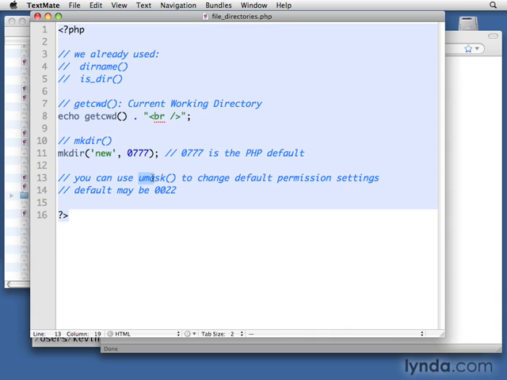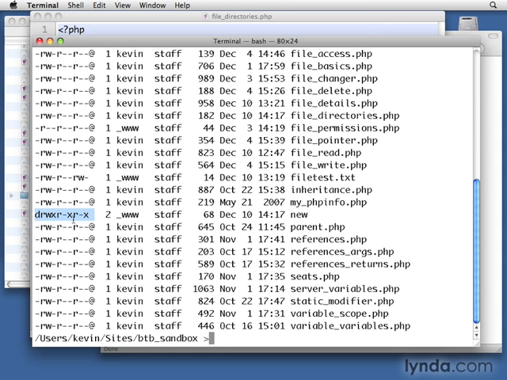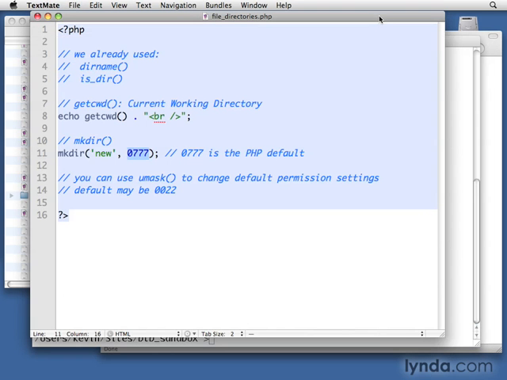We have the ability to use the umask function to change it. I'm not going to go into details on how to do that. You can also just use chmod, which we learned earlier, to change the permissions on this. But I wanted you to understand umask so that it doesn't stay a mystery to you as to why when you tell it, hey, create this with 777, it comes up with 755 for the permissions instead. I just wanted that to sort of be demystified so that you know how to change it if you need to. Now, the other thing that we can do is we can create directories recursively. Recursive dir creation.